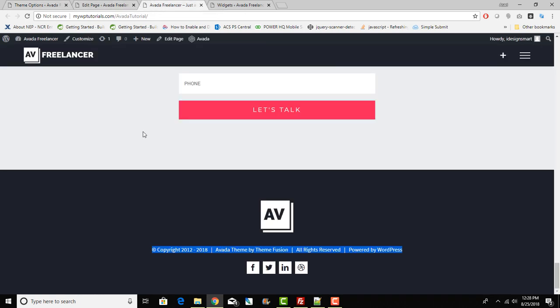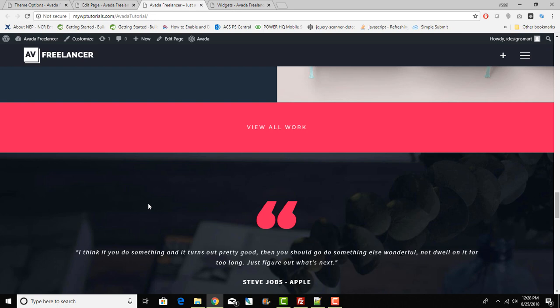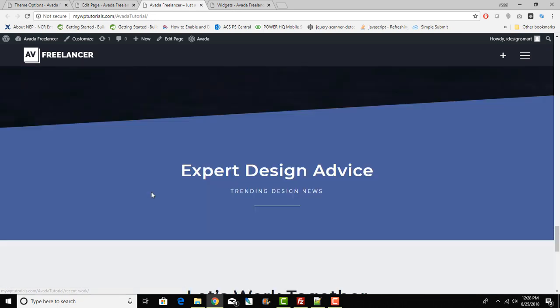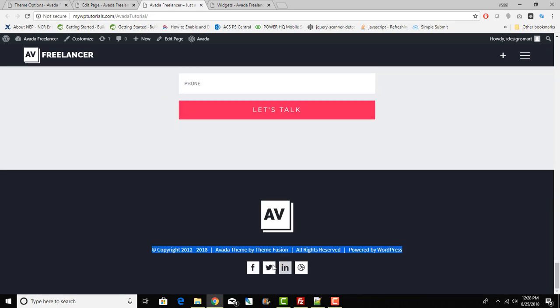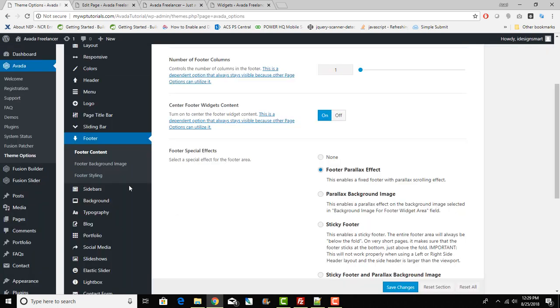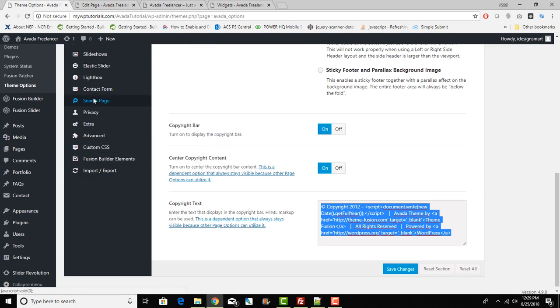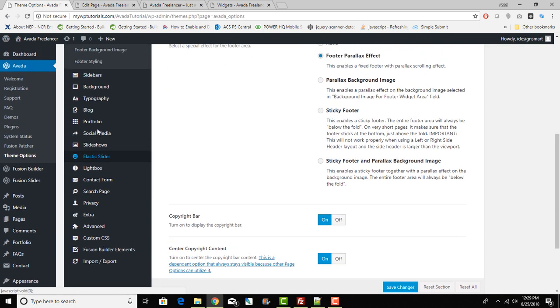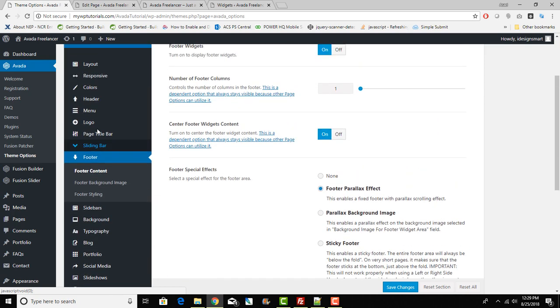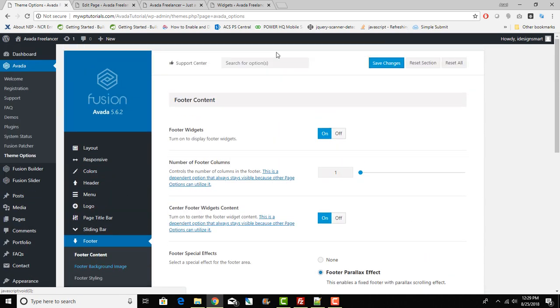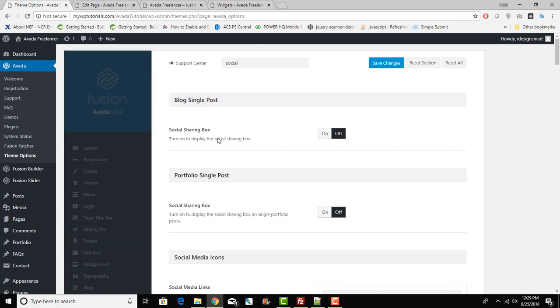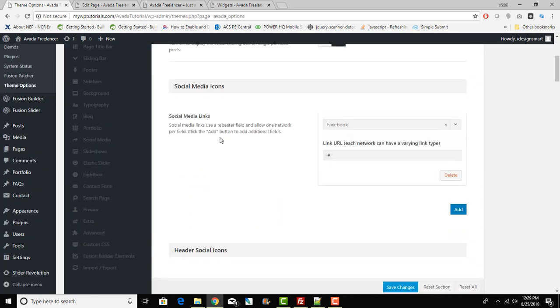Similarly, you can do that for the header as well. So very nice theme overall. For the social media icons, you can set up all the links and social media in the theme options as well. There is a social media option there. Let's find that. I'm going to type social and hit enter, and now it shows me, okay, social media links is the section.